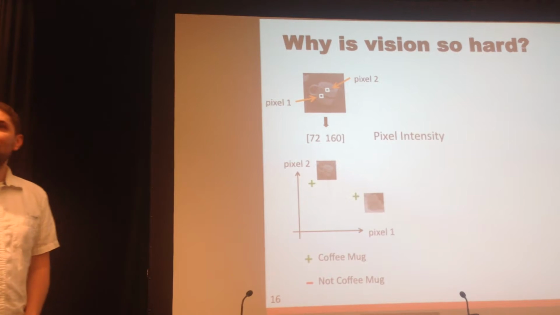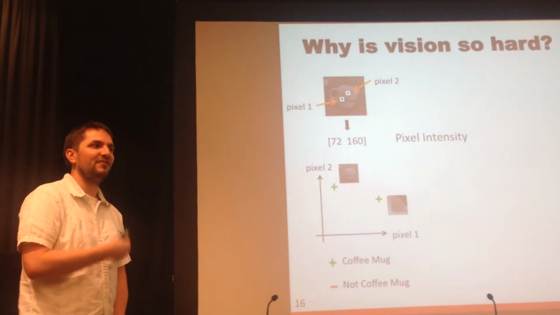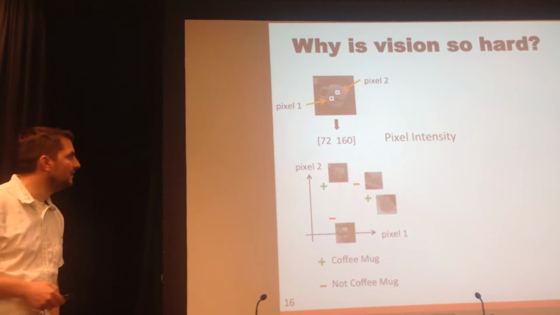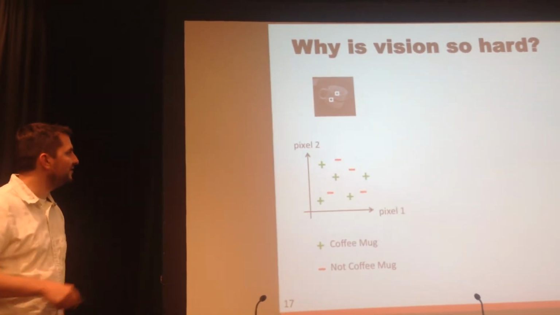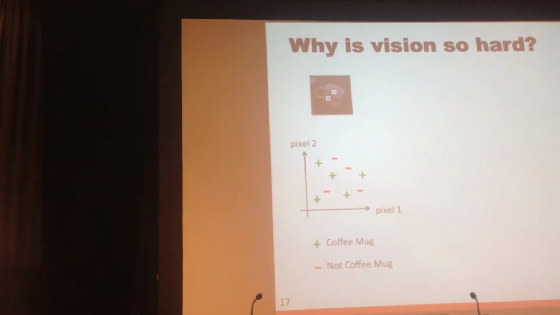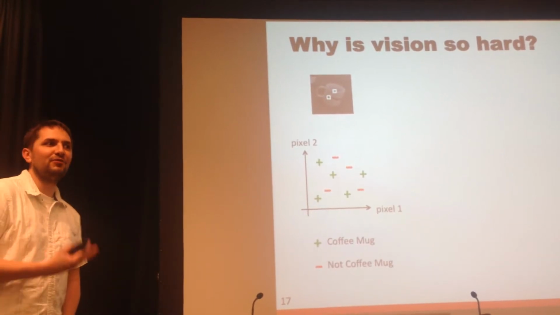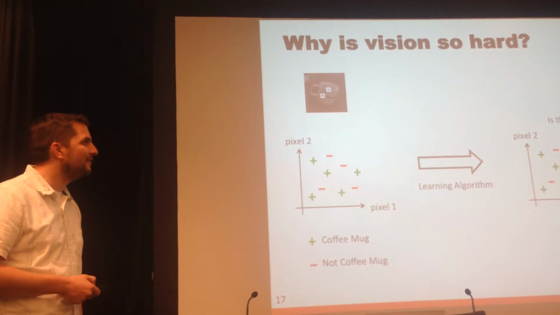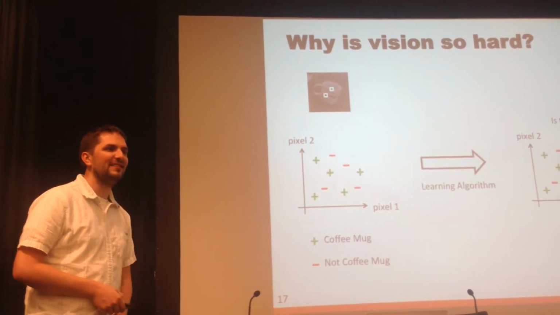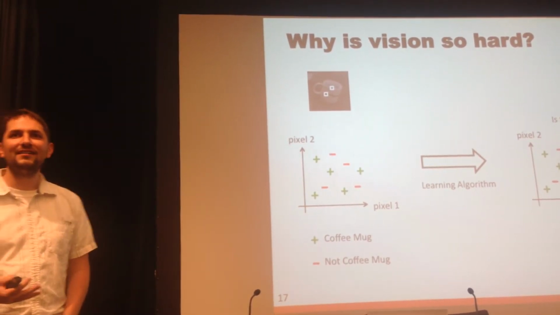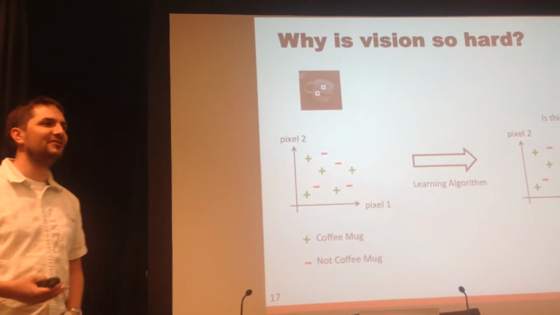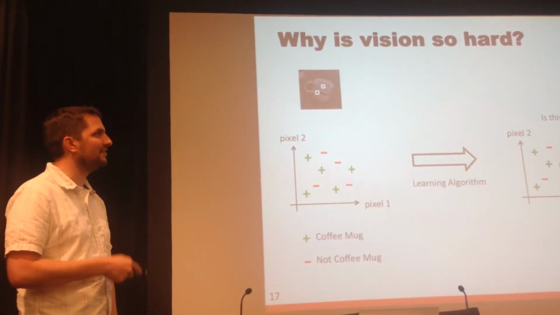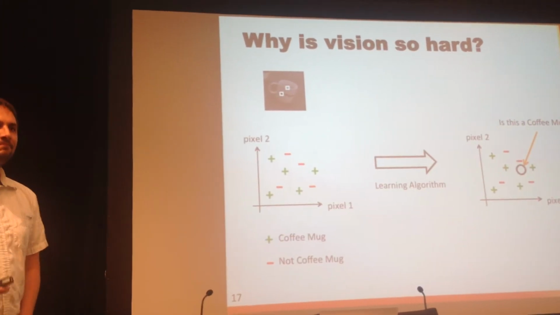And I can also do these things for the 0 class, things that are not coffee mugs, over here. And if I do this for a whole bunch of points, maybe I get an image that looks like that. And now it seems like, gosh, if I put this into a machine learning algorithm, what am I really expecting to happen? If I ask you for a new point somewhere in this image, is this a coffee mug? It's not surprising at all that the machine learning algorithm has no hope. There's no way you can expect to decide if this is a coffee mug.